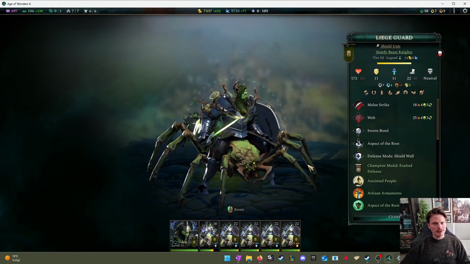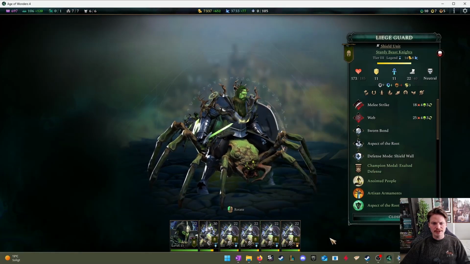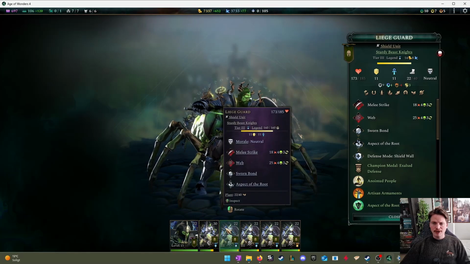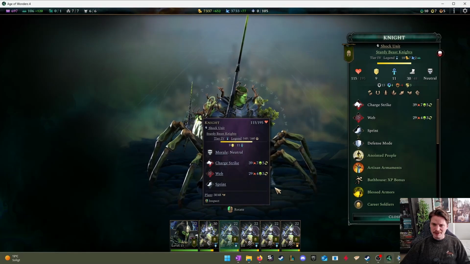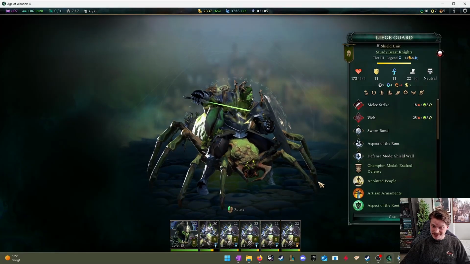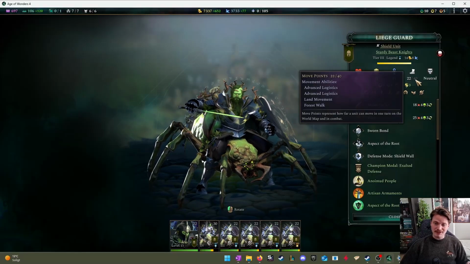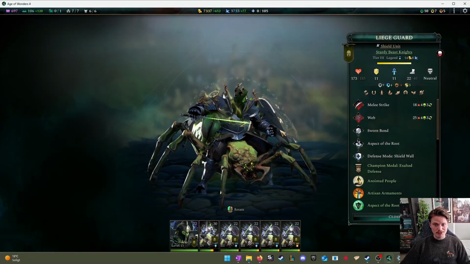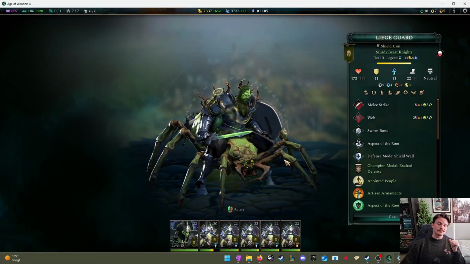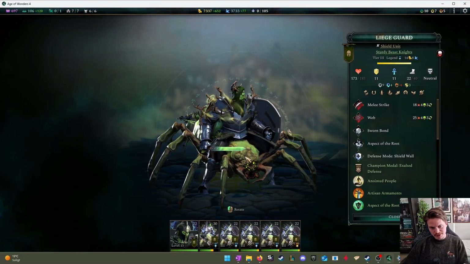We will have an army consisting mostly of knights and liege guards. I usually go 2 knights and 4 liege guards. Our units have close to 200 health. Look at this, guys. 195, 185. They have 11 in resistances and 9 status resistance. And the whole army is fast with 40 move speed. Also, the Liege Guard I find is a really good combination with the Spider.